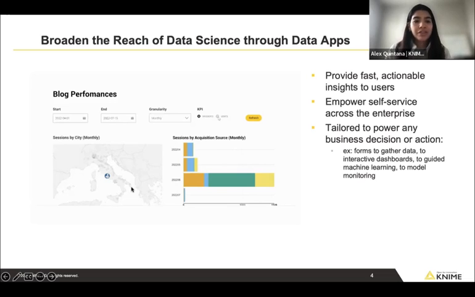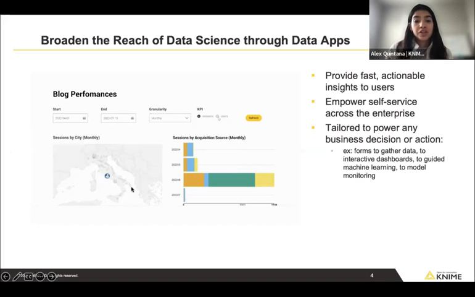And of course, in turn, the end users are also frustrated because they can't get their reports fast enough. There's a lot of back and forth in the tweaking of the reports. So Data Apps removes this layer of inaccessibility for the end users and gives them the ability to execute workflows of any complexity without having to interact with the underlying workflow that your data team has built. So all the complications, all the cool data science and drag and drop and the building of the workflow that your team creates, your end users don't have to worry about that. It's very straightforward to them.